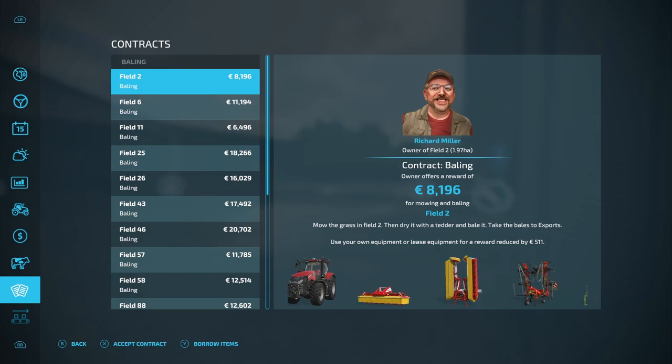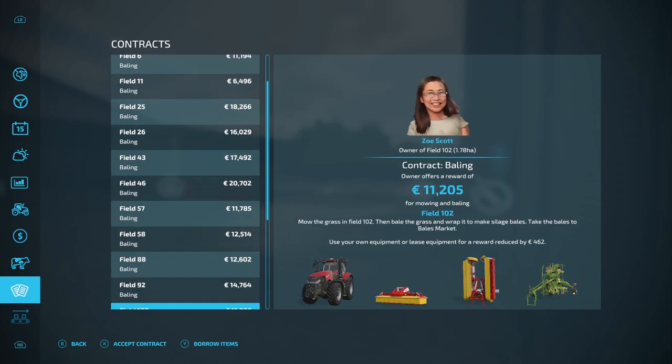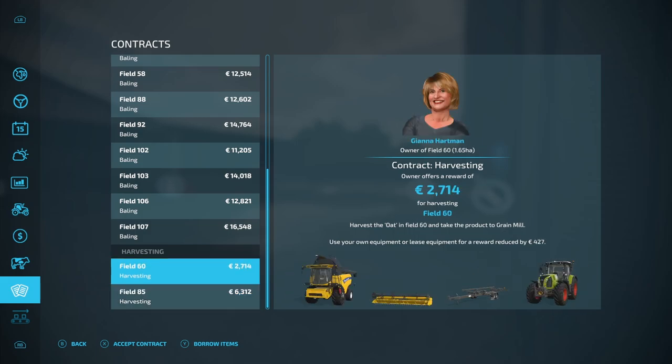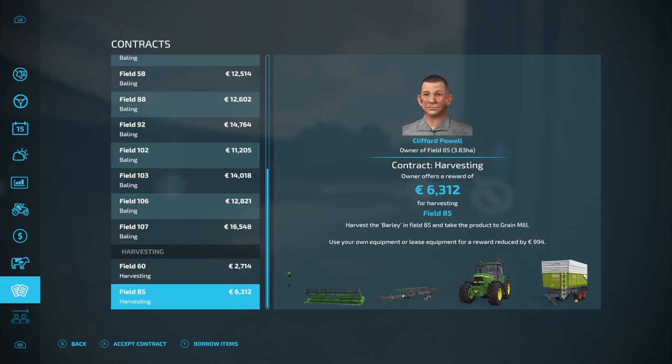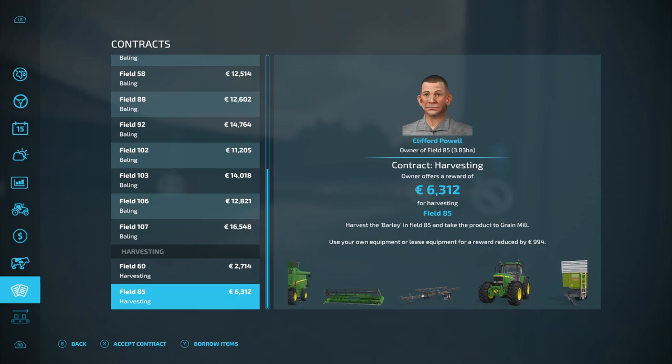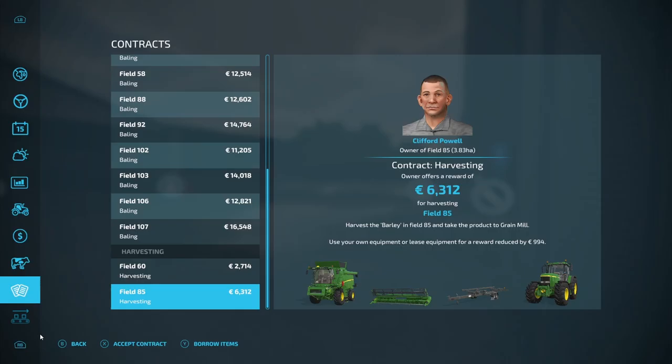contract list. We have a lot of baling contracts, but I don't want to do another baling contract. We did a baling contract I think last time or in two episodes. We split it, and we have this field 85 barley harvest.